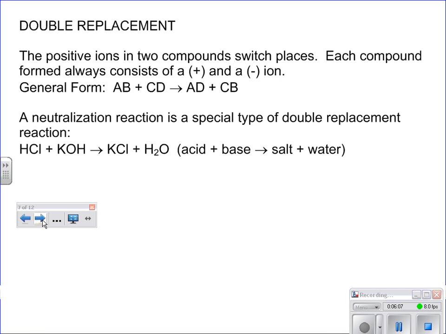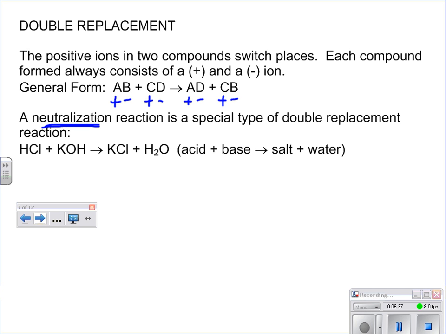And then double replacement, pretty straightforward, not a whole lot of weird things going on here. Basically, you just have two ionic compounds, so a metal and a nonmetal, that are combining, and they switch partners. So that's really all there is to it. But remember, you have to have your positive and negative. Positive and negative. When you recombine them, you always keep them as metals and then nonmetals when you write those down.